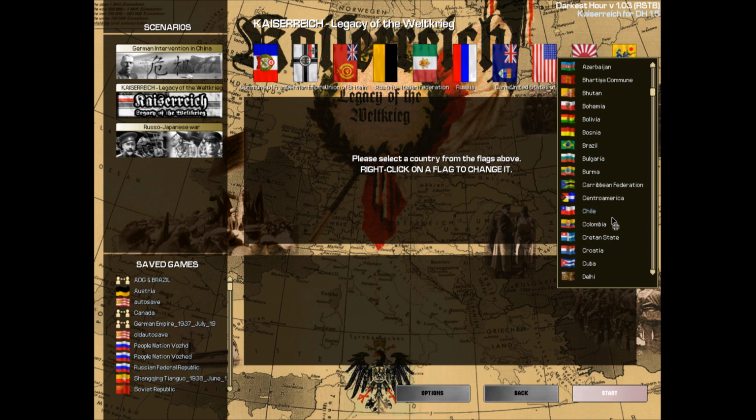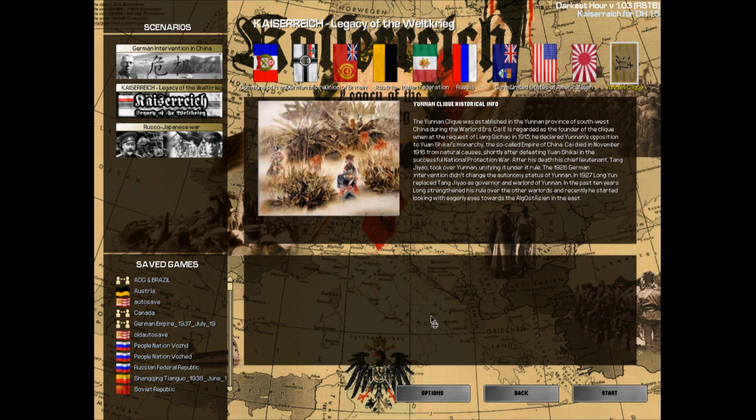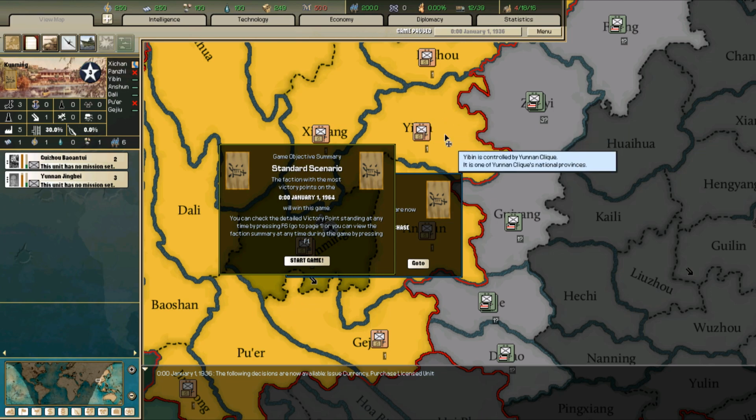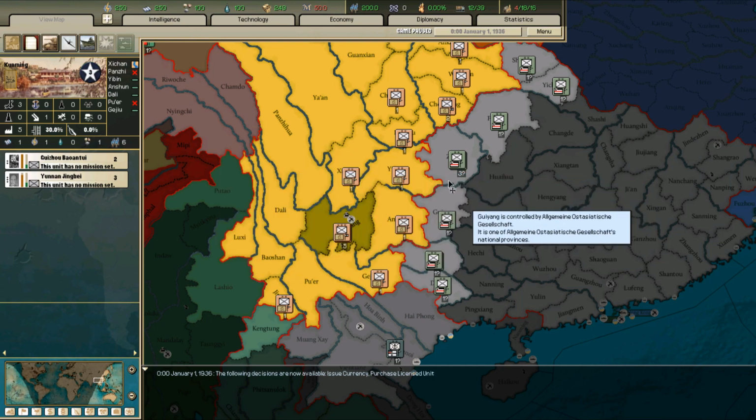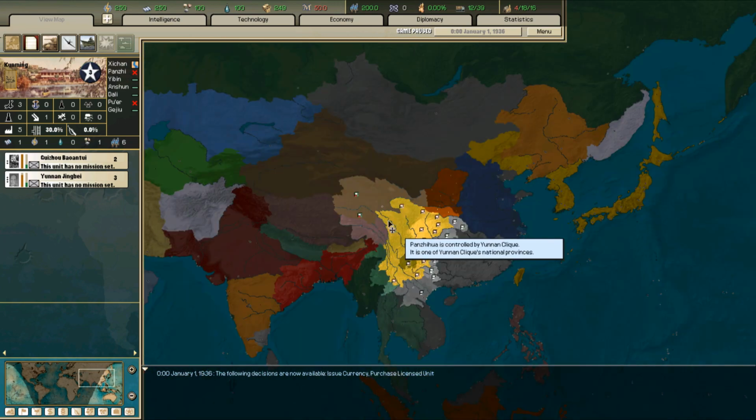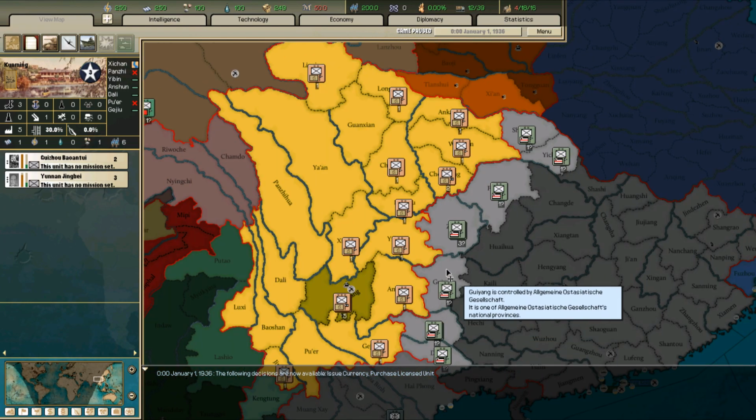Although in reality Mongolia actually has some interesting stuff going on over the course of this game. But I have decided, who should I be? I got it. I'm gonna be the Chinese state of Yunnan here. Okay, sorry about that again. The usual game recorder stopping in the middle of loading. Why it does that? Who knows.